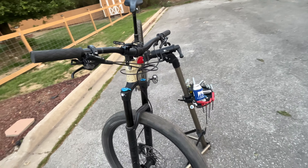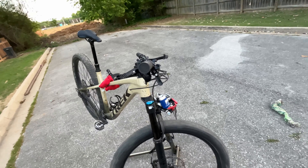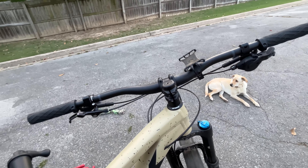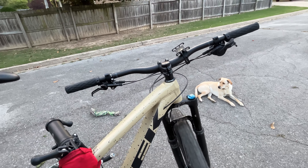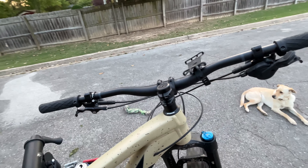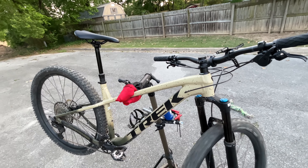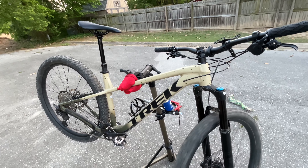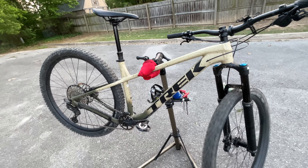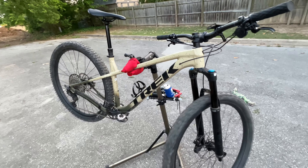I don't know that there's anything I don't like about this bike. Usually when a bike is really nicely specced, I'm a happy rider. I don't know the specifics on the width or rise on the handlebars — I usually just leave whatever's on the bike. That's aluminum. This is probably close to 30 pounds — aluminum alloy frame, not carbon fiber. You're not really looking to save weight on this one, but you get a bit of the performance feel of a full suspension because of the bigger tires, with maybe not as much maintenance.